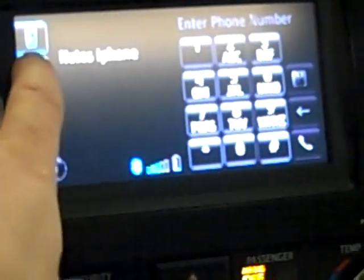There are lists to see the contacts, and you just push the button, and you can either store them in the car or just have it pull from your phone book each and every time. I've got short of 1,000, so apologize for the error in the connection. But now that I'm in, I should pull it over quickly, and then I'll show you how to make a phone call.